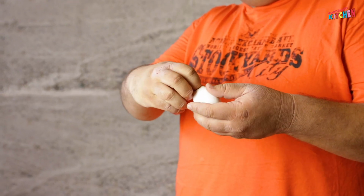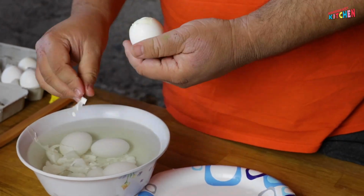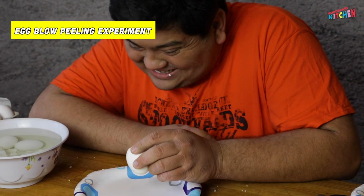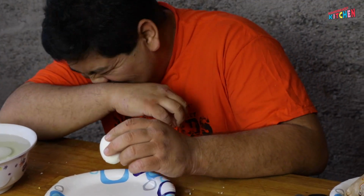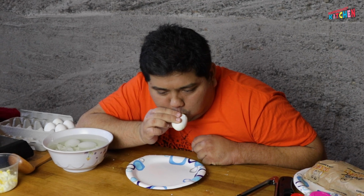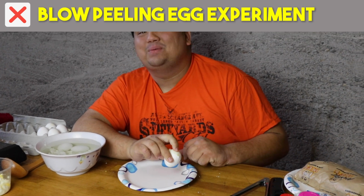Apparently, you can peel an egg by just taking off the top of the egg and the bottom of the egg and then forcing it through the rest of the shell. Maybe crack a little more. Do it without. That's not working.